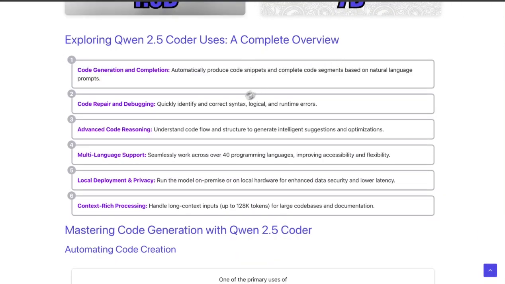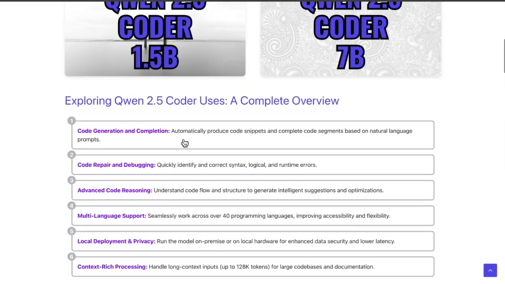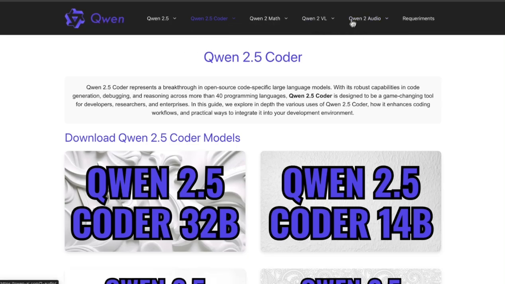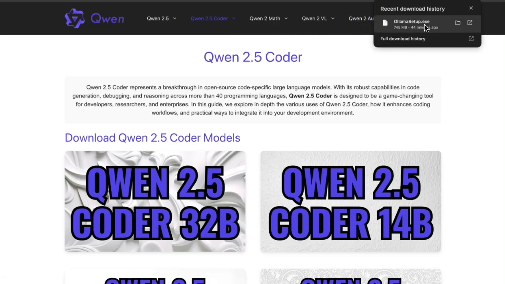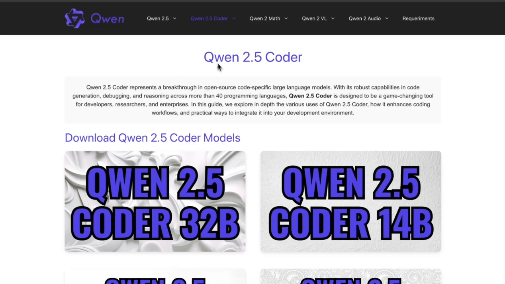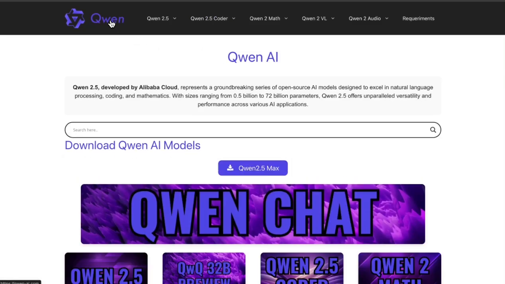Usually you would have to download this locally and run it. Once you download it, you see it's an exe file, so these models wouldn't work on other OS except Windows. The exe file just means you can easily run it on Windows, and that's how they have been releasing, and people have been trying it locally.